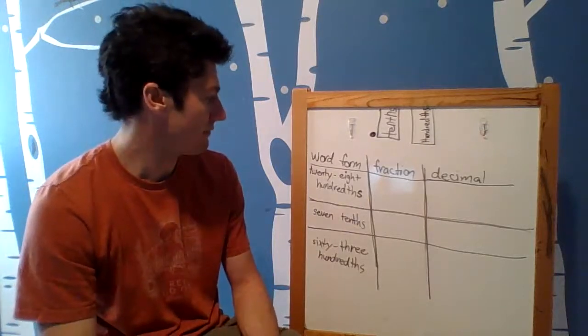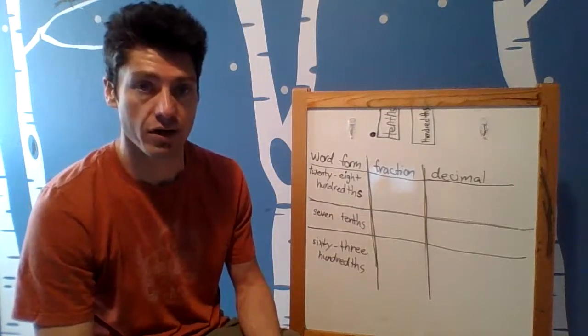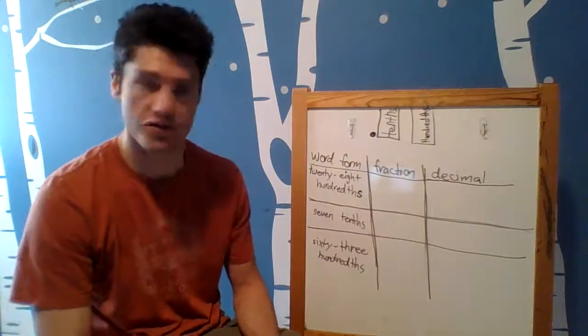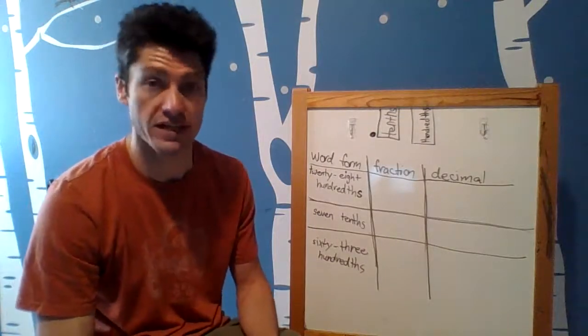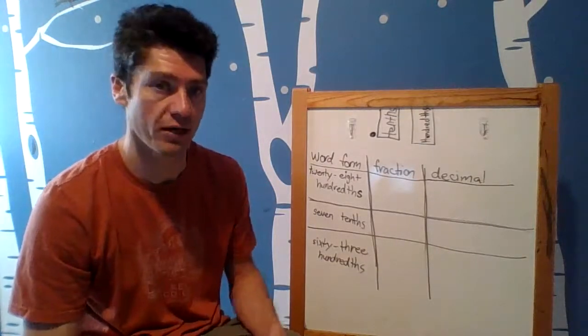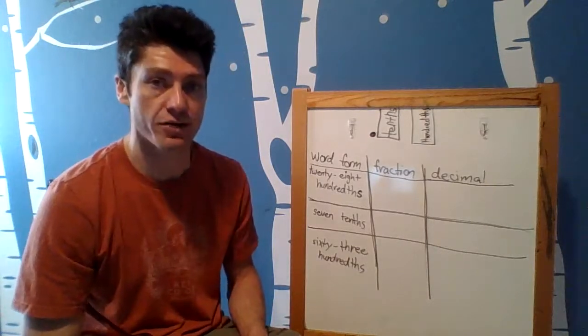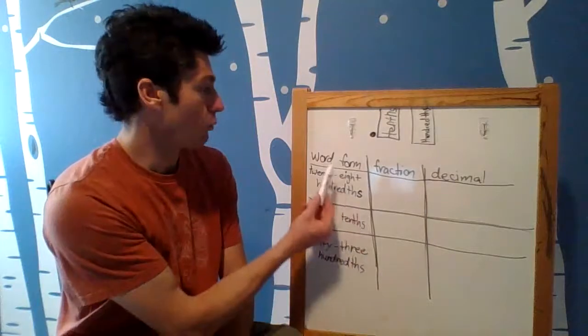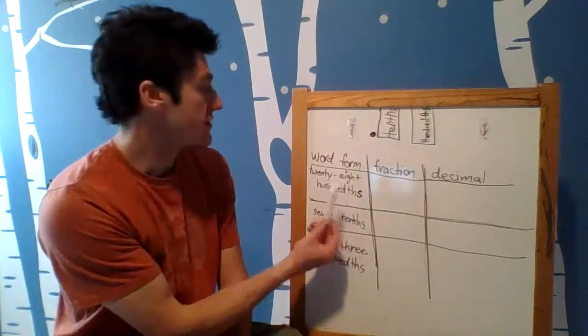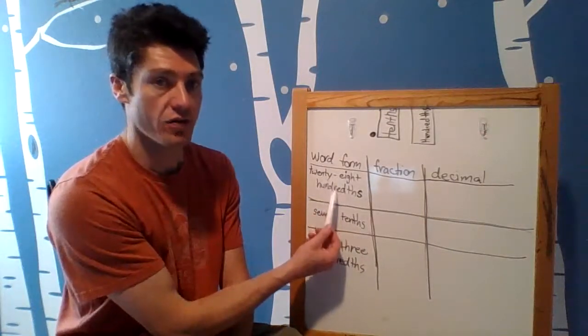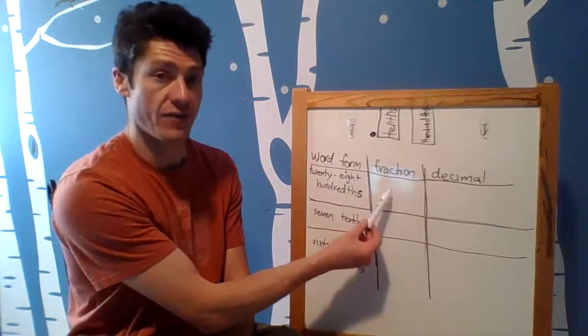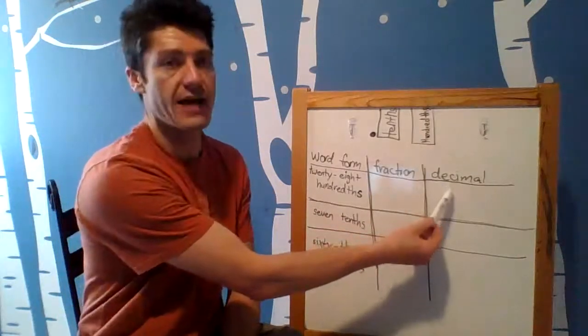We're going to be given, on page 13 of our newest fractions packet that I've been calling the decimals packet because it is mostly decimals from here on out, a word form of a number such as 28 hundredths, and you'll write it as a fraction or as a decimal.